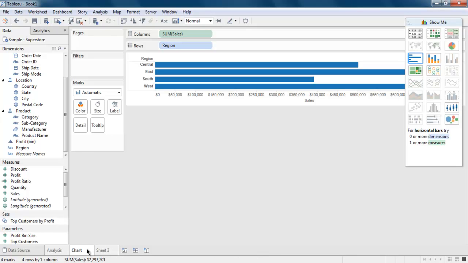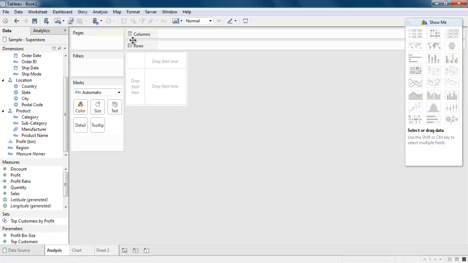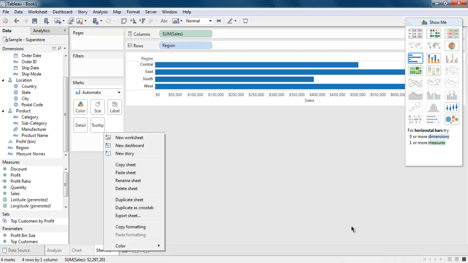Now one more thing left is copy formatting. If you have a particular format that you have used within your sheet, then you can simply copy that and move into another sheet and paste that formatting. So this depends on how complex the formatting is for that particular sheet that you want to move on to another. So the best option in such a case is simply duplicating that sheet instead of copy and pasting formatting.